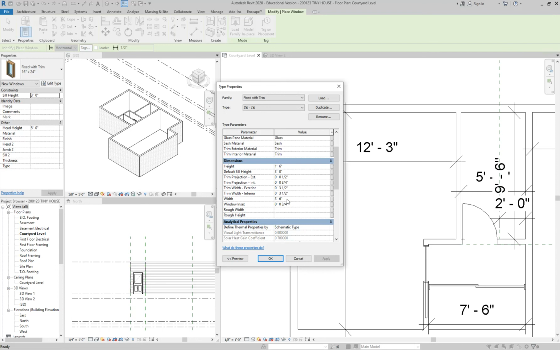Depending on windows, we don't know if the opening is from here to here, or if it's a window that's framed out. Like this one's easy because the mullions are all just right here and exposed. But in your house and in other applications, this could be hidden behind the wall. So it's like, what is the opening? Is it the rough opening that the window goes in, or is it this part of it where the glass is? So for now, we're just going to go with the width and the height.